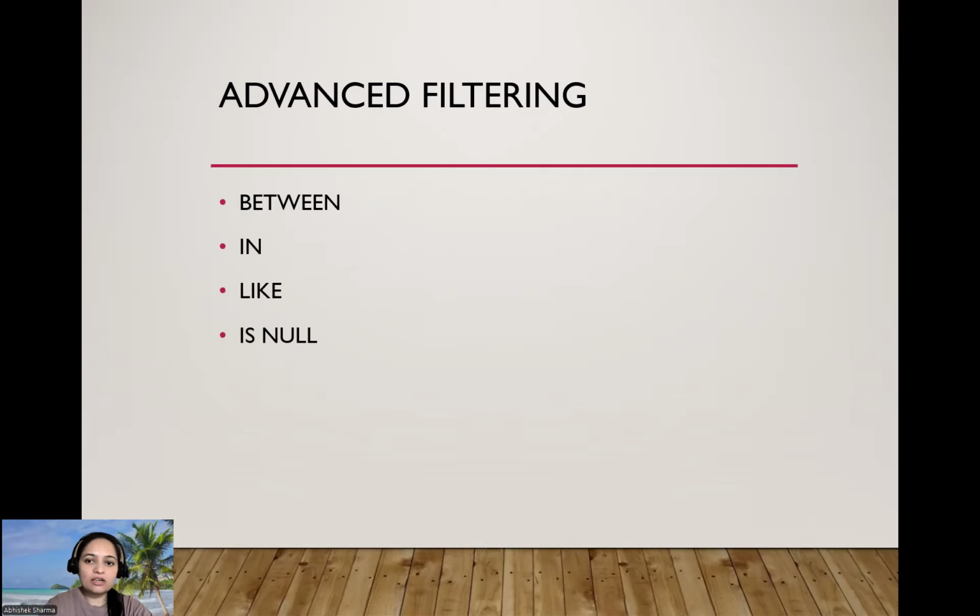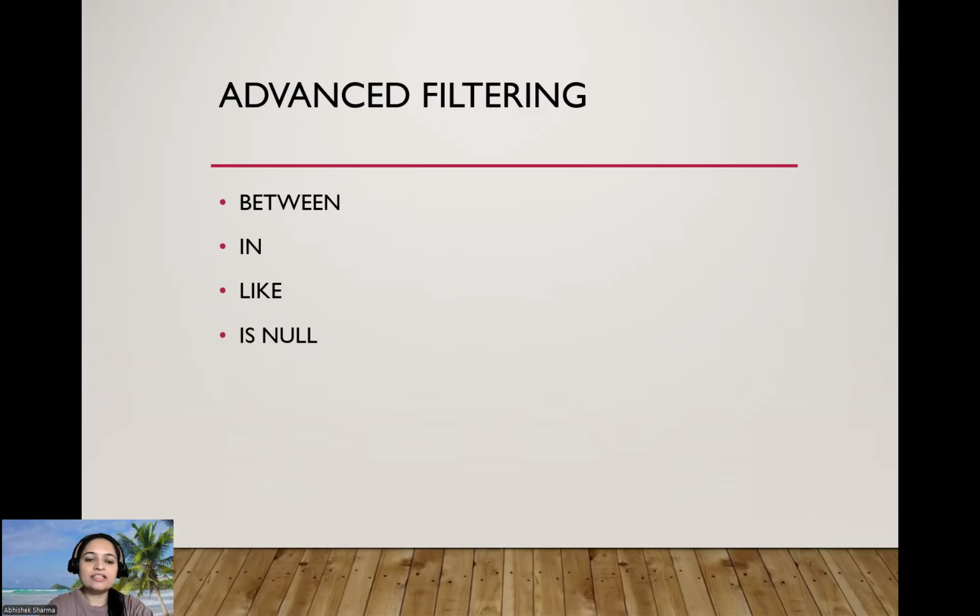The next is the IN keyword. IN we use when you want to select the data based upon some specific values only. Let's suppose you want to select the students from class 6 to 10. Then you can put the condition: SELECT * FROM students WHERE class IN, then you can enter all the classes in the array: 6, 7, 8, 9, 10. Then it will select only those students whose class exists in this array. I will show you the demonstration part. This is just an introduction to the keywords.